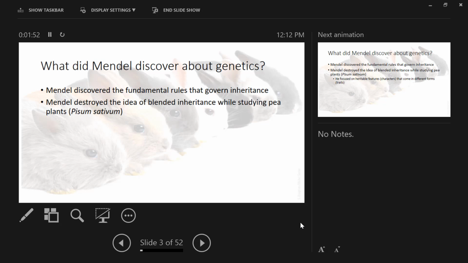And so he really lucked out studying pea plants. He studied some other organisms trying to confirm his findings with pea plants, and it didn't work. But pea plants are really nice, and every character he used in the pea plants, be it flower color, seed shape, flower shape, all of those features, they were all on different chromosomes. And so he really lucked out, and they all were inherited based on normal principles, which is very unusual as well. So he really lucked out with pea plants.